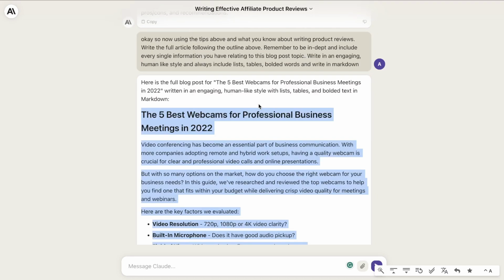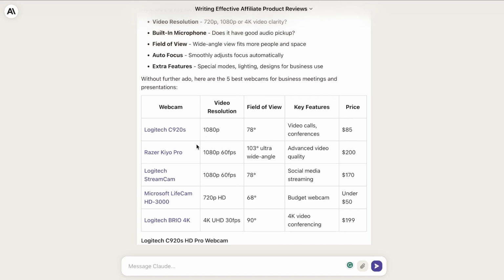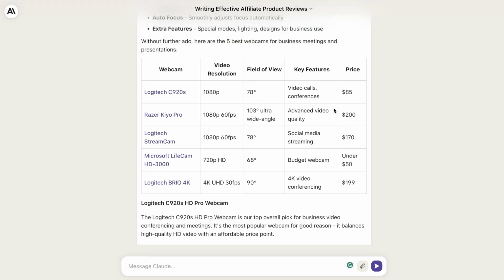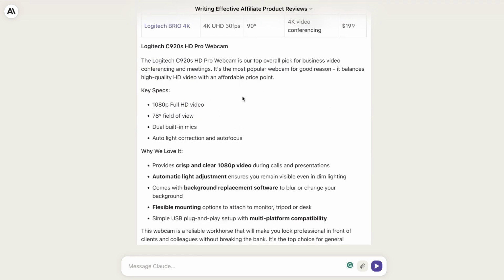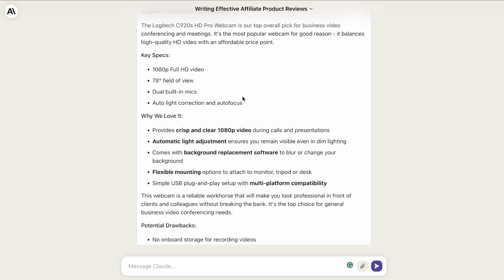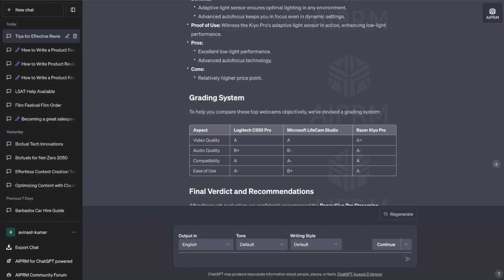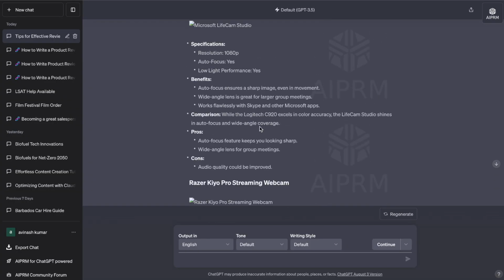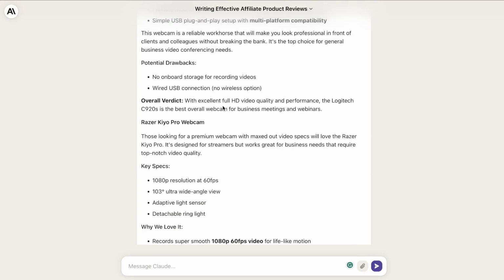If I were to compare these 2 articles, I would say that I like the article from Claude a little bit more than the article from ChatGPT. Specifically, I like the table we got back. I'm sure I can prompt ChatGPT to give me a table, but I like that it was included without us having to prompt it again. I also like the actual breakdown of the specific products. I think you're able to get more information about the products on Claude compared to ChatGPT. As you can see, we were able to get some benefits and some specs, but it wasn't as in depth as what we got back from Claude.